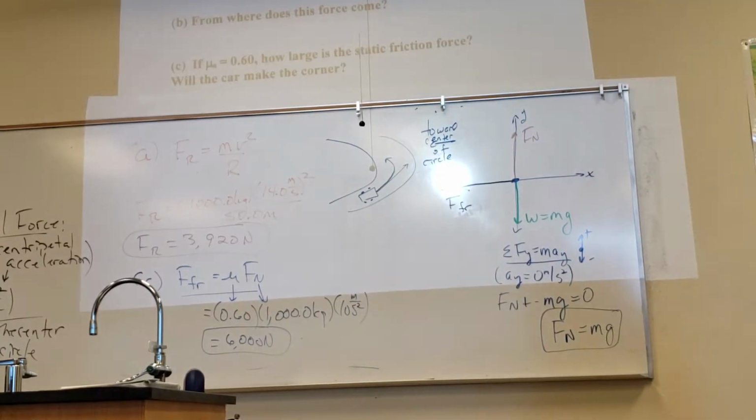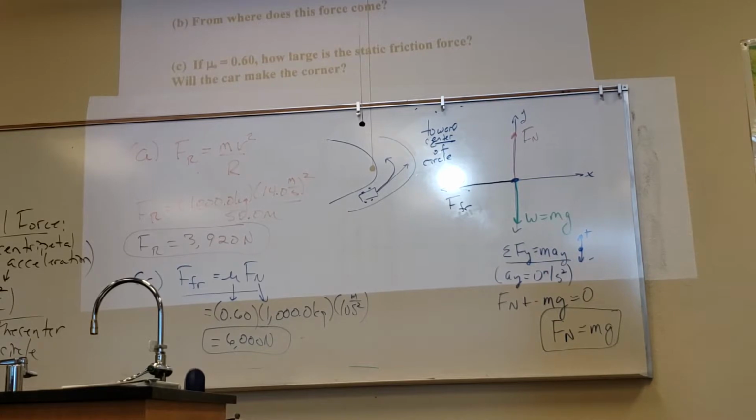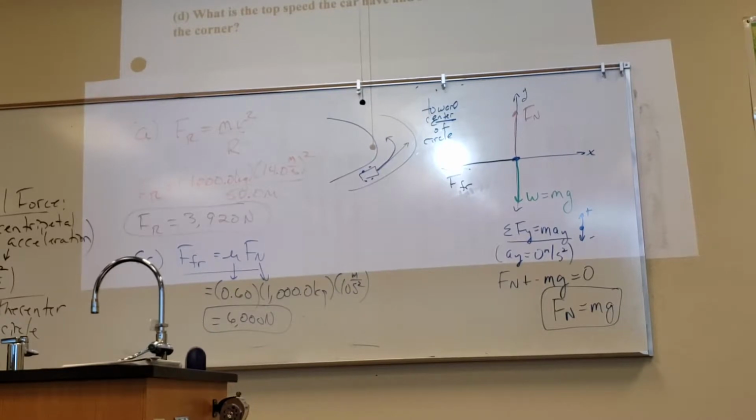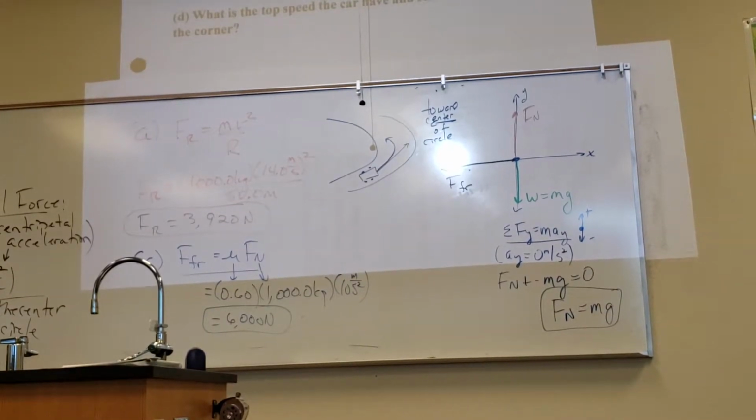So your tires are bald, right? That's a problem. Or suddenly you wake up and you live someplace that gets icy roads and so forth. Your tires might be good, but all of a sudden you're on a sheet of ice and the coefficient of friction changes and so forth. And so the civil engineers can do something to help you when they know what is the top speed the car can have and still make the turn.